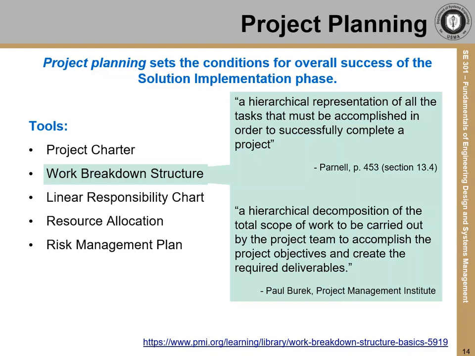There are two approaches to a WBS. One is what I'll call the task-based approach, which is how our textbook describes a WBS, a hierarchical representation of all the tasks that must be accomplished to successfully complete a project. The other approach is what I call the deliverable-based approach, which is how the Project Management Institute describes a WBS. This approach decomposes the project into more and more detail of what products the project will produce, which when combined will accomplish the project objectives and create the required deliverables. Both approaches are valid, but they differ in what we show in the hierarchy in the WBS.